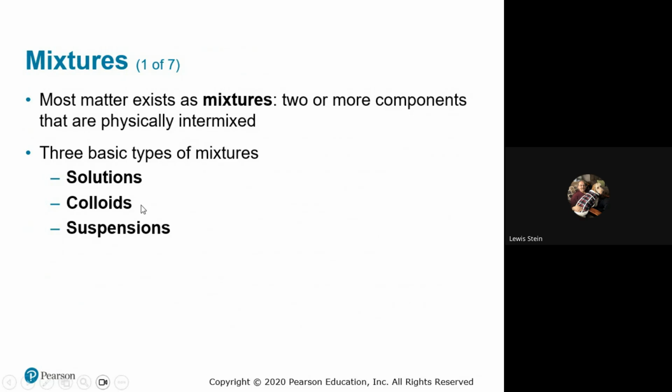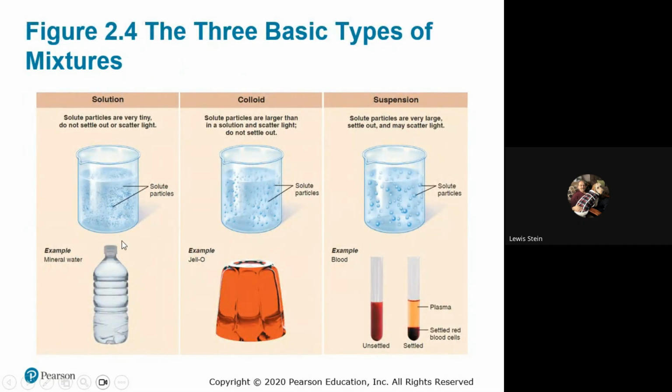I'll get to colloids and suspensions. So a solution, the biggest thing about a solution, you can see through it. It doesn't exclude inherent pigmentation. You probably did this in high school: you took a blob of ink or some type of pigmented material, dropped it in some water, and the whole thing turned blue or red, right? It's a process we call diffusion, which we're certainly going to get to. But in this case, the minerals don't have any pigment, and whatever water you're choosing to drink is bottled water.